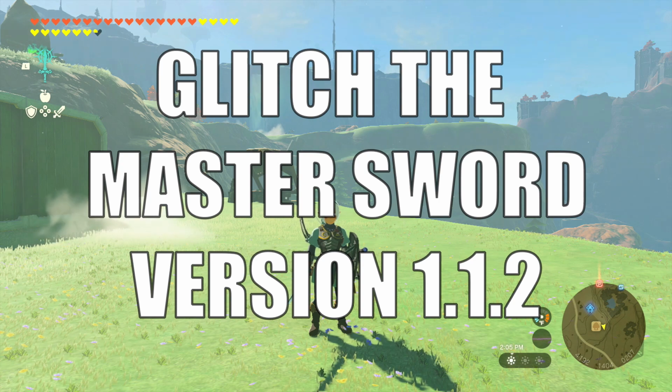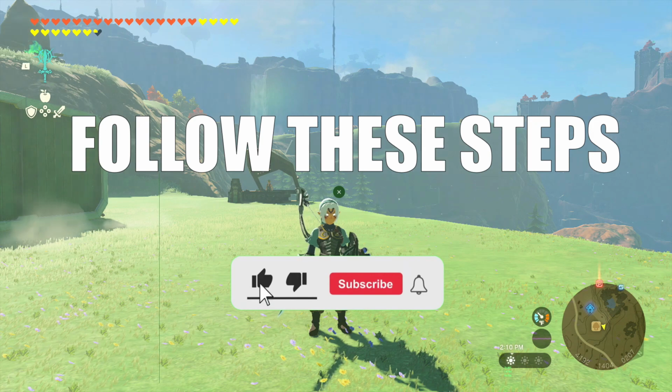All right, y'all, there's a new way to glitch the Master Sword and it's easier than ever. We're going to walk you through all the steps right here.